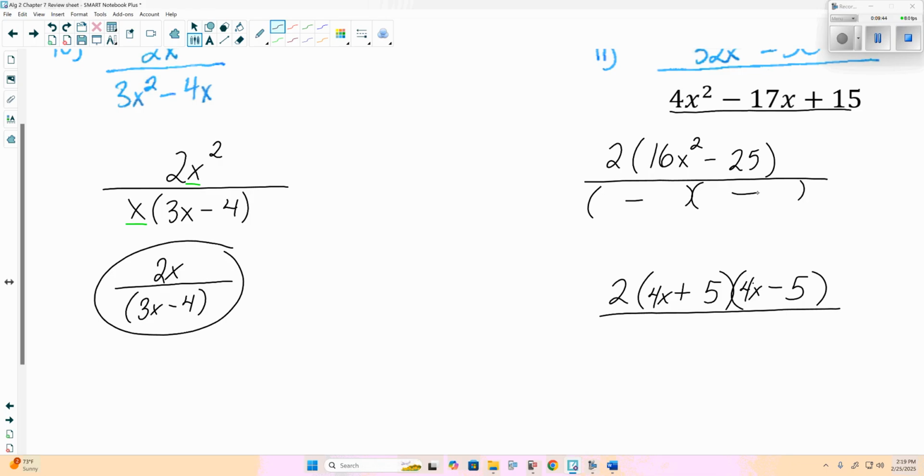Now the factors of 4x squared, our factors of x squared are going to be x and x. Now the factors of 4 are 1 and 4 or 2 and 2. So we look at this here, 1 and 4, 2 and 2. It's going to be 1 and 4, because the only way that we can match up anything on top and bottom is having 4.